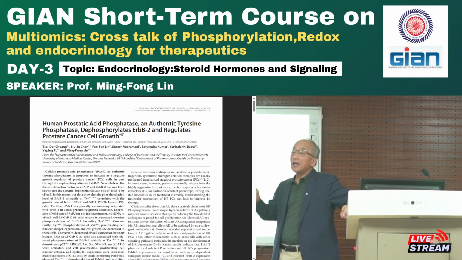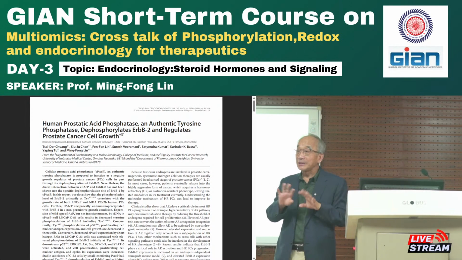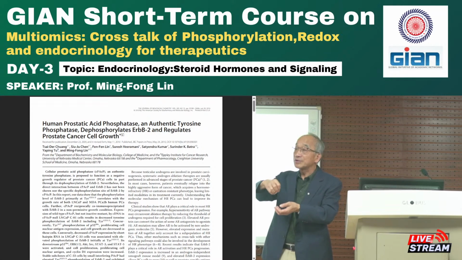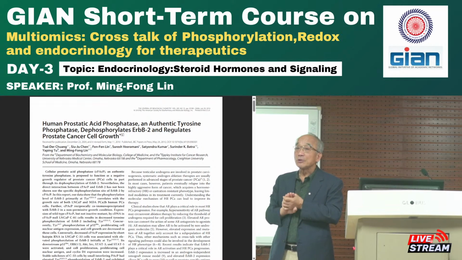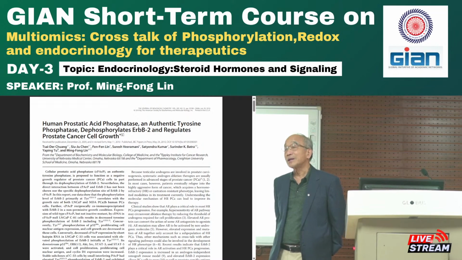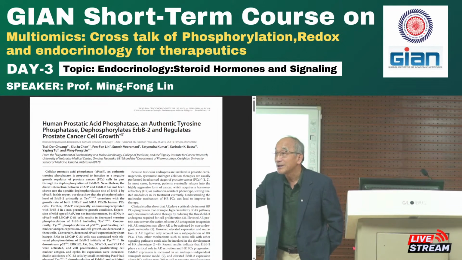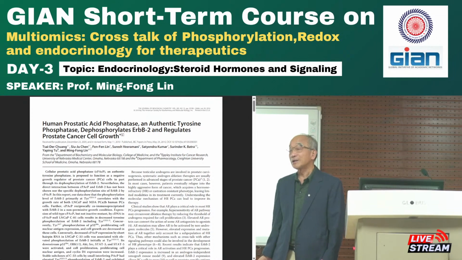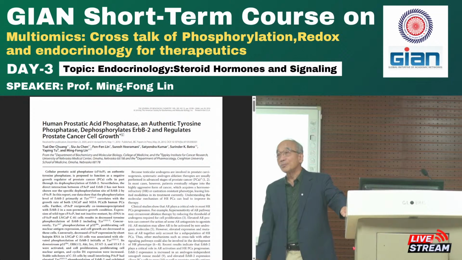It's a very good question. The normal cell has contact inhibition, but not the cancer cell. The cancer cell lost contact inhibition, so they can grow in, for example, multi-layers, and they can form a solid tumor because they lost contact inhibition. So whether we can restore their contact inhibition, then to inhibit their growth. Yes, we can do that, but contact inhibition involves a lot of factors. So it will be a really big challenge.